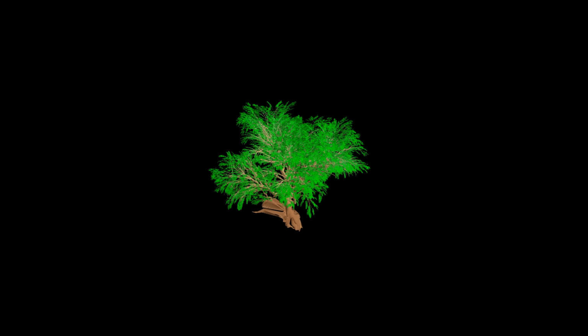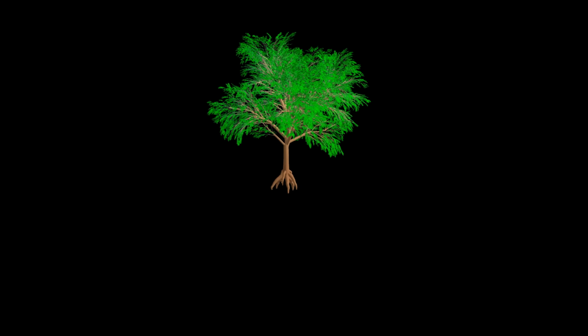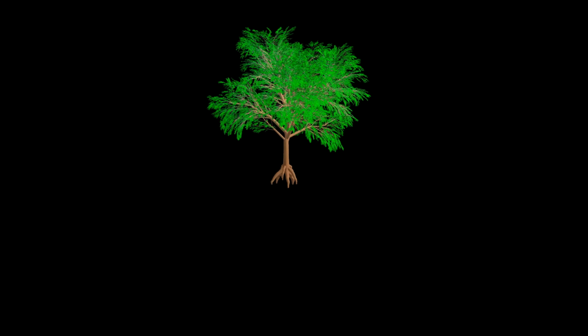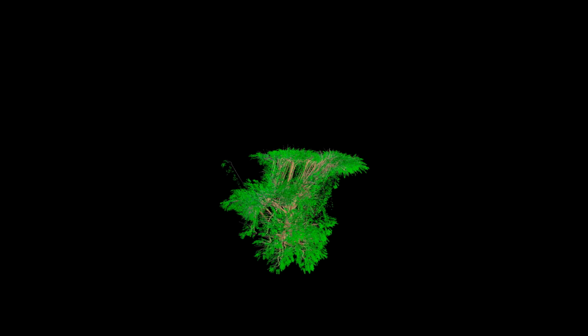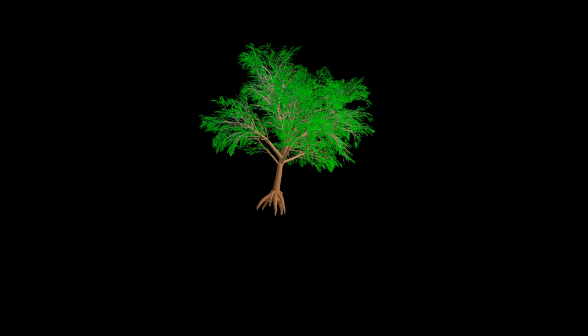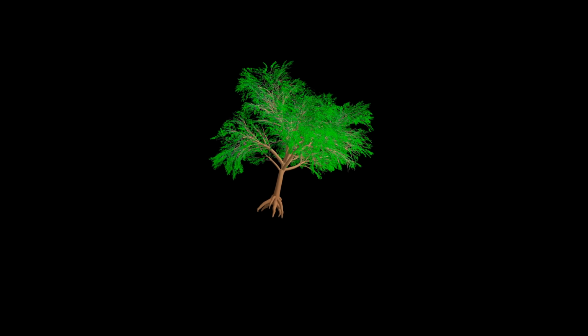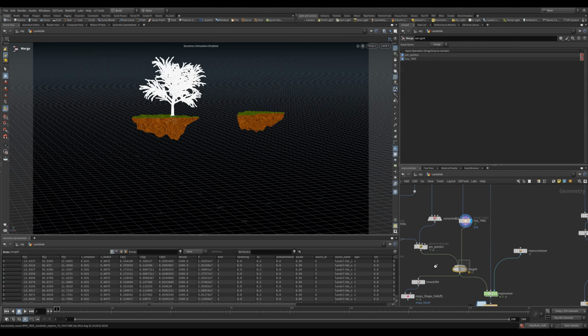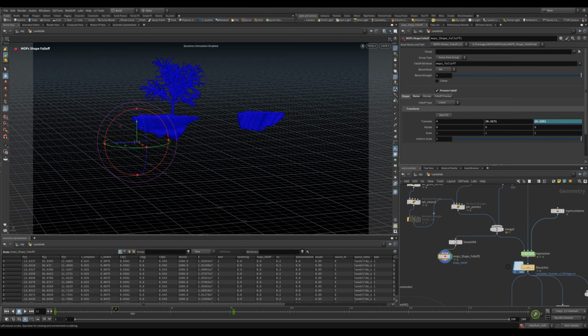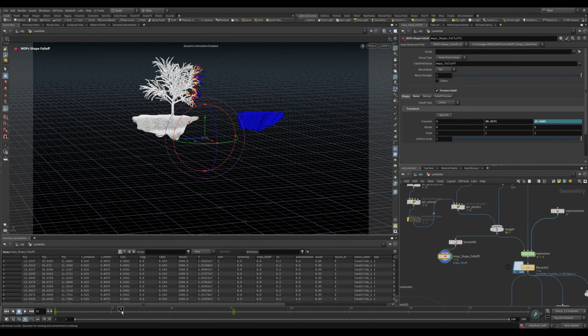Okay, so what I decided to do then was just to kind of try a whole bunch of different settings with the MPM to see what would work for a tree. And I tried all the defaults and none of them really worked the way that I expected. There were some that were close, and eventually after playing around with some settings and getting something working, I ended up with this one, which I figured would be pretty cool to use. So now I'm going to take this and put it into my original simulation, run MOPS through everything so that when the land falls, the tree falls, and it looks awesome.